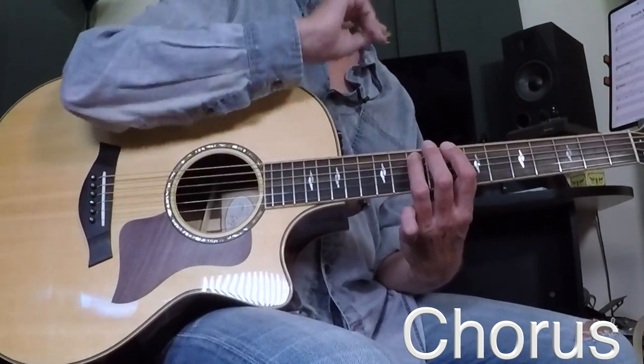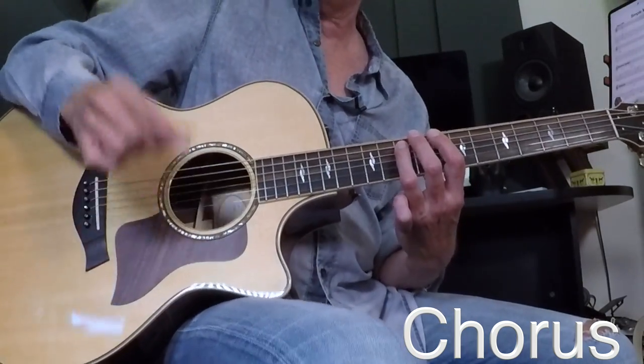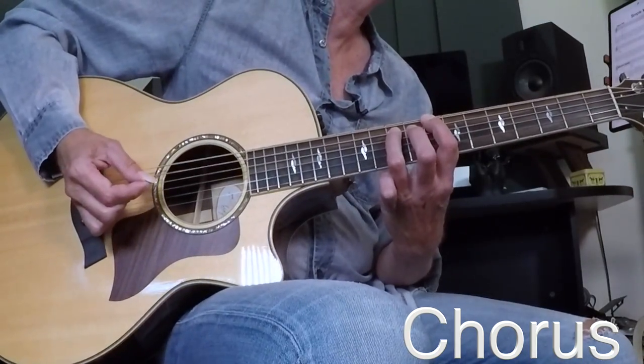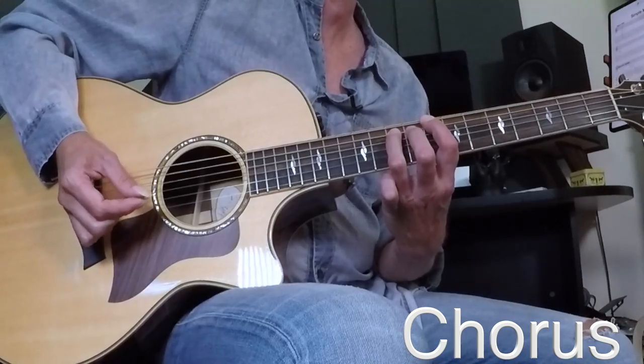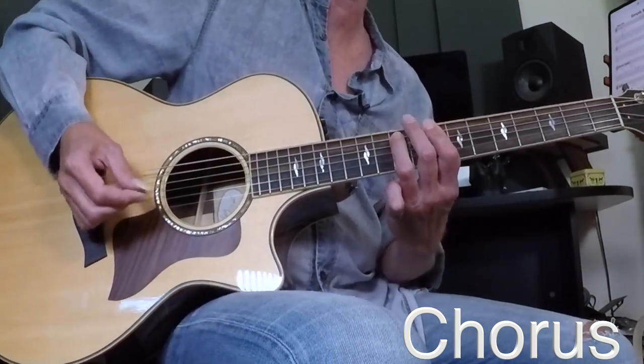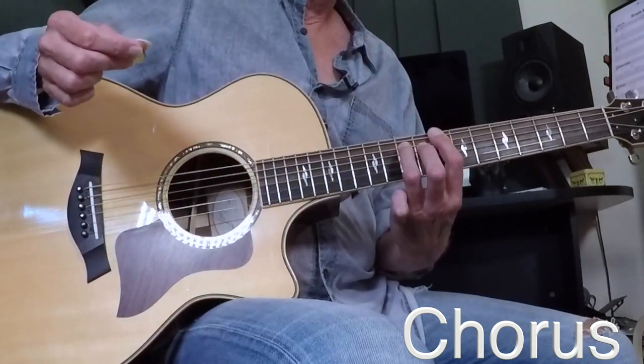Now you can only hit those two strings. You don't want to be hitting anything else. So I'm going to put my right hand here and I'm going to get a little bit of a mute. There we go. It's got that rocky kind of flavor and it helps to stop me from overshooting and getting extra strings. You don't want those extra strings. There we go. And it's the same shape.